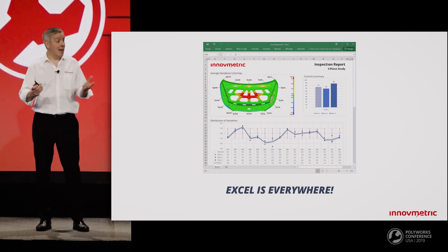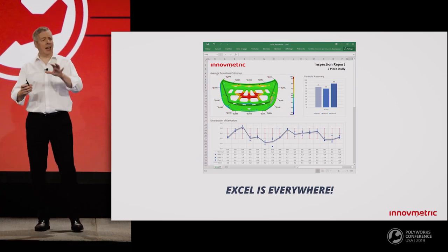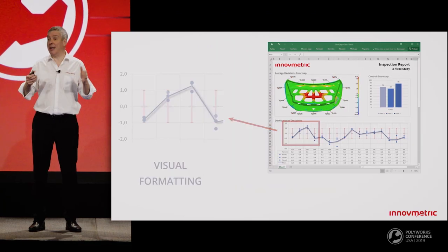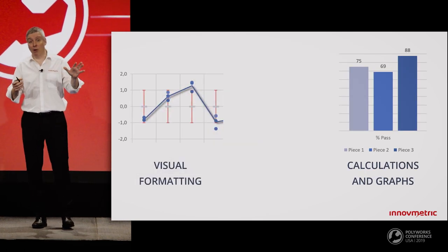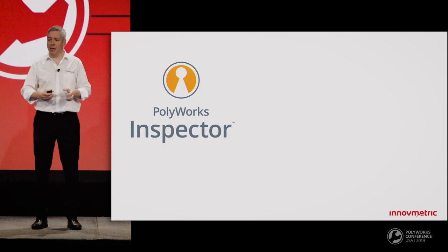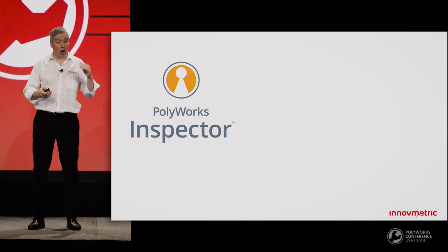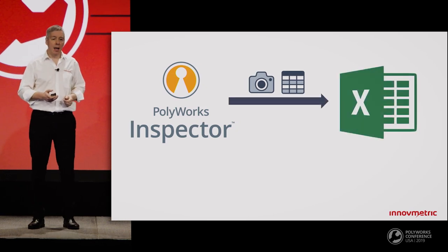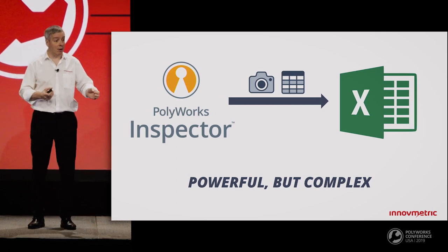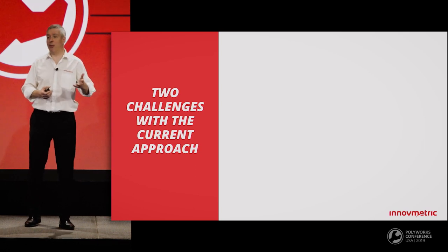Excel is popular because it's powerful and flexible — it offers a wide variety of visual formatting tools, mathematical calculations and graph generation, and powerful customization capabilities through macros. Until today, our strategy to inject PolyWorks data into Excel consisted in selecting items in an inspection project — for example tables and snapshots — then automatically transferring these items into the Excel spreadsheet. This approach works, but it's complex to implement as PolyWorks macros and Excel macros are required to transfer the data at the desired locations.